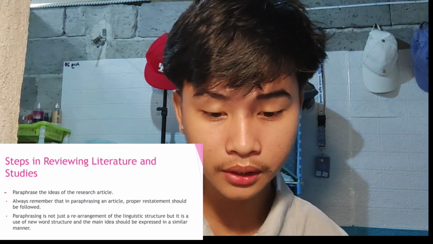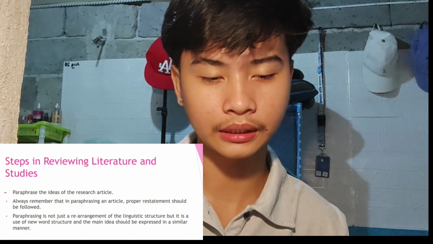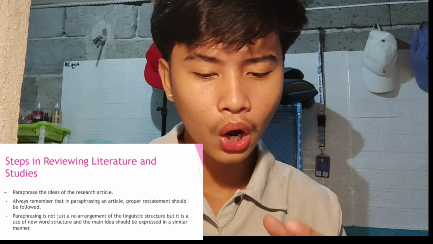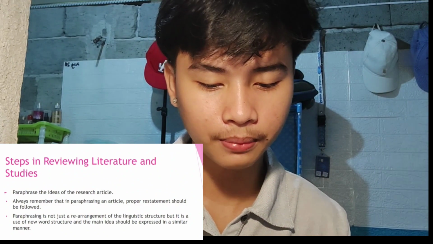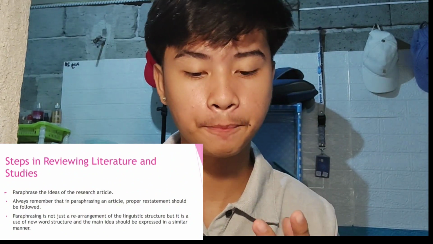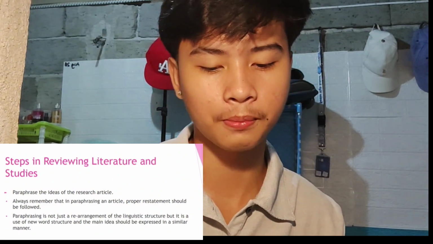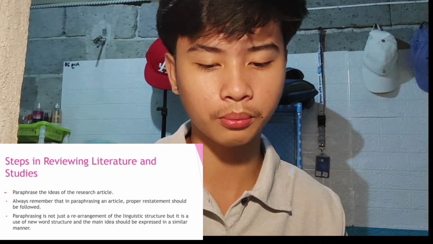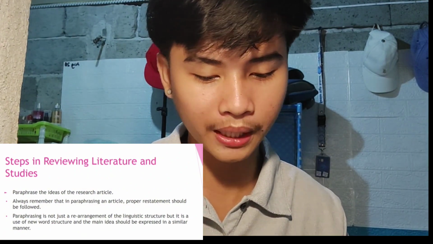And another step in reviewing literature and studies: paraphrase the ideas of the research article. Always remember that in paraphrasing an article, proper restatement should be followed. So, paraphrasing is not just a rearrangement of the linguistic structure, but is a use of a new word structure, and the main idea should be expressed in a similar manner.